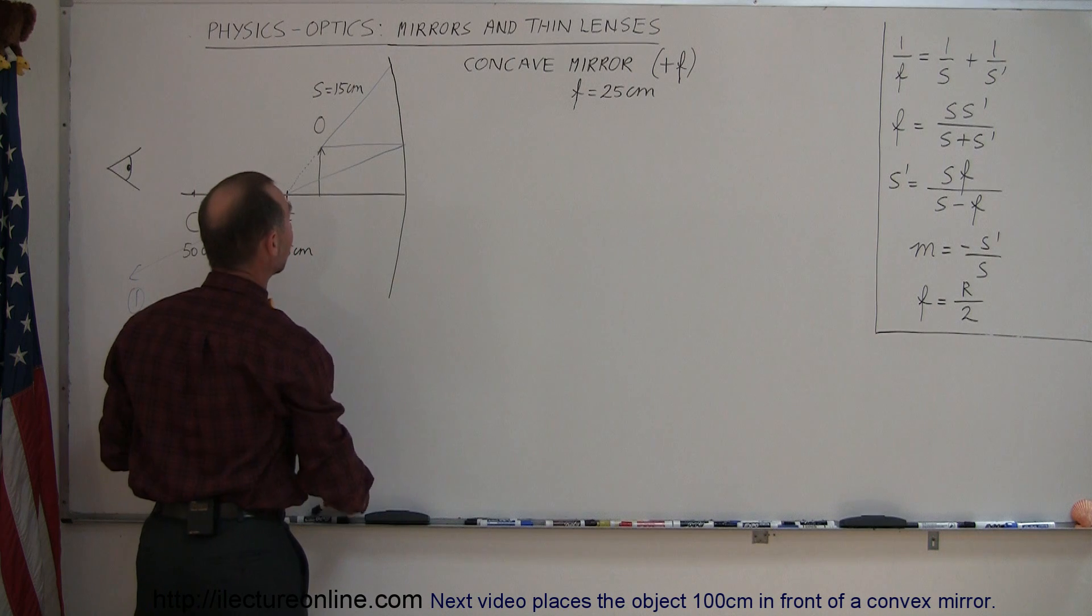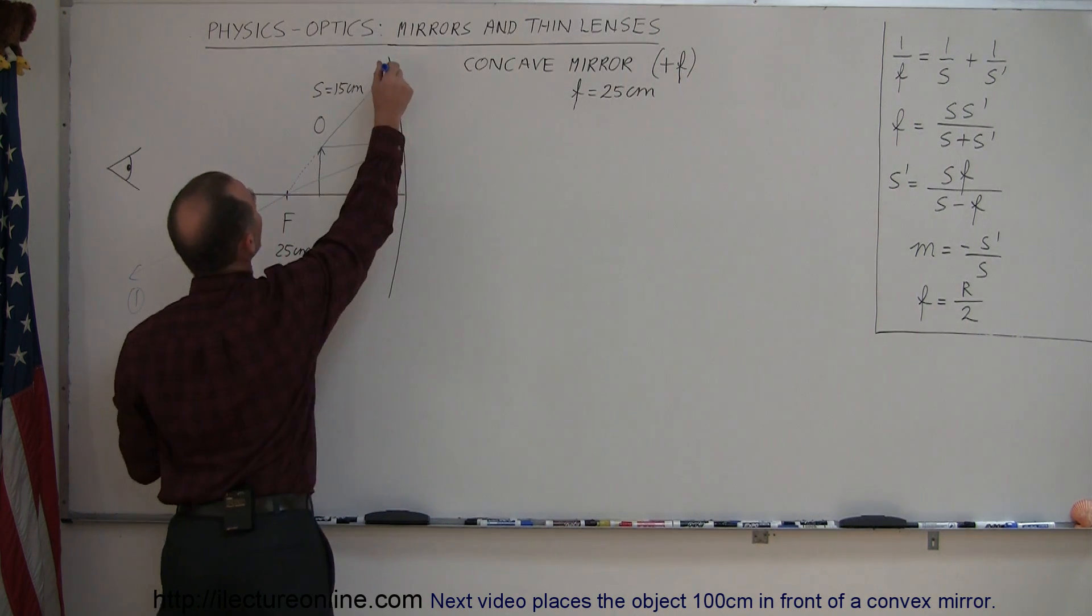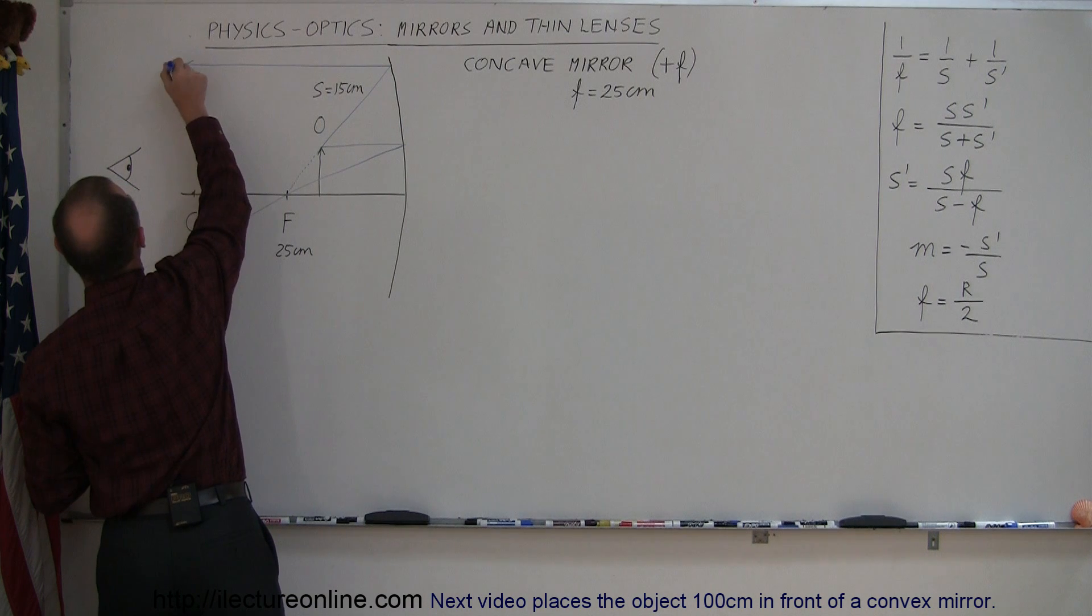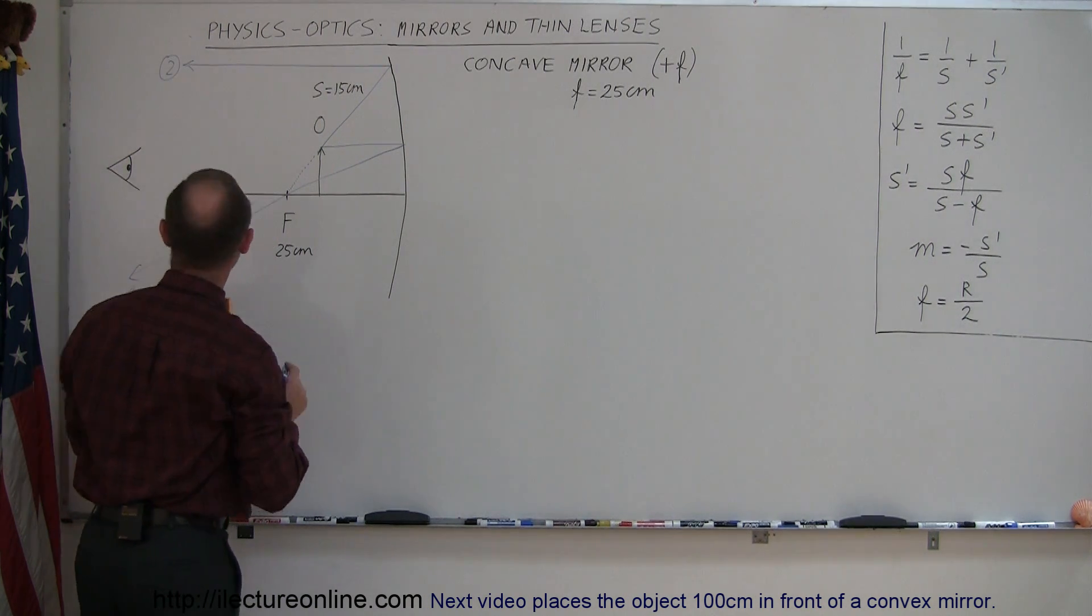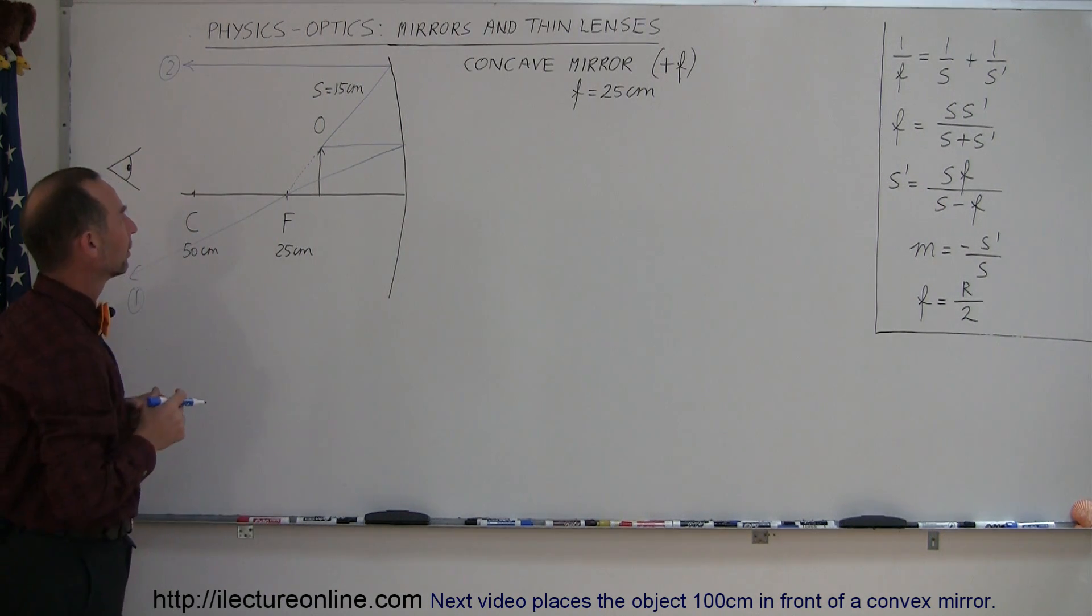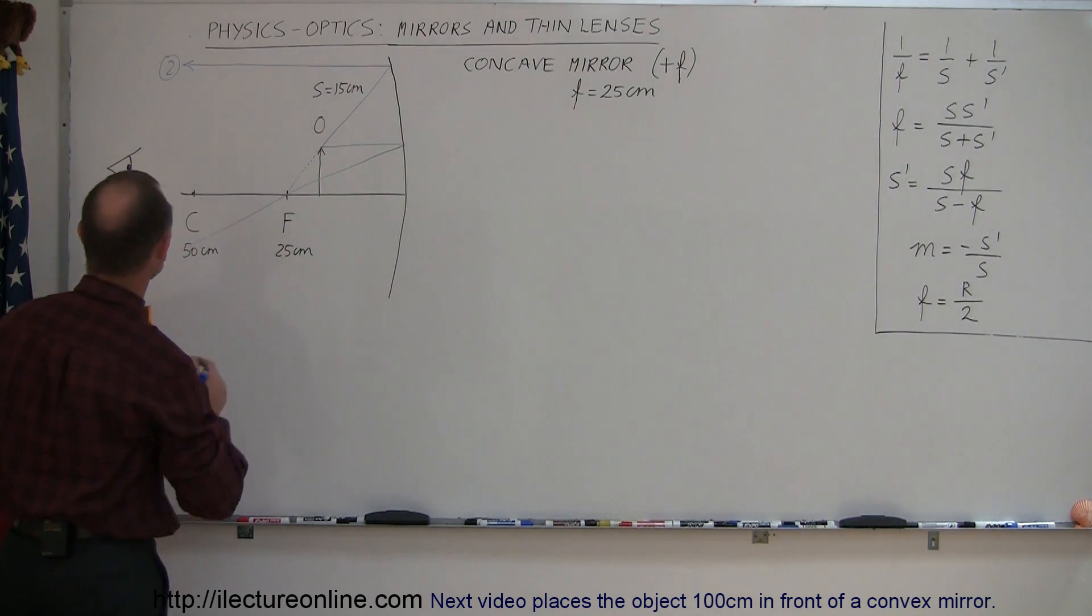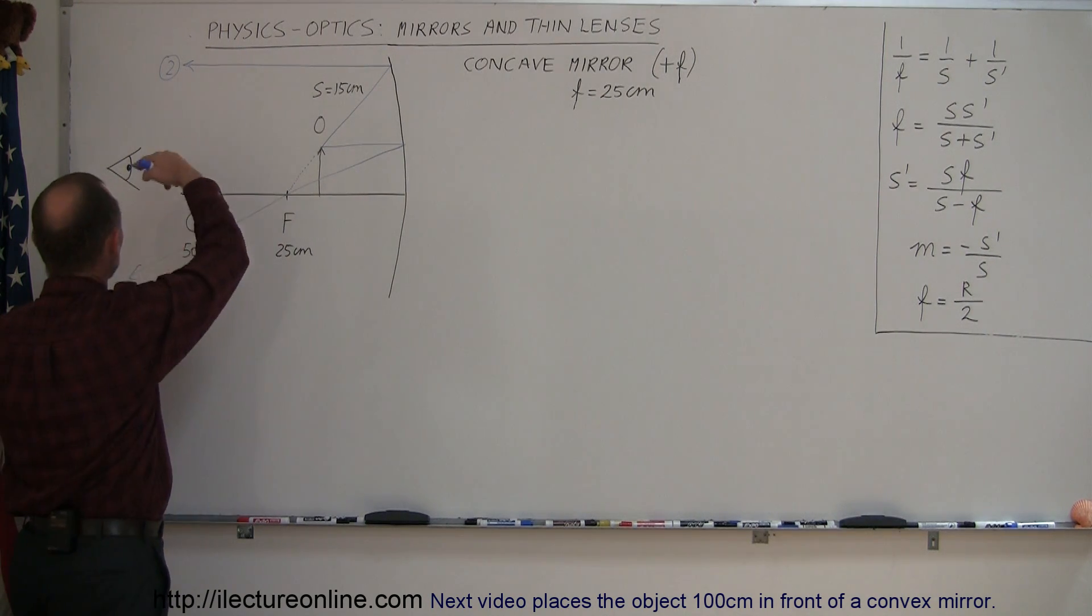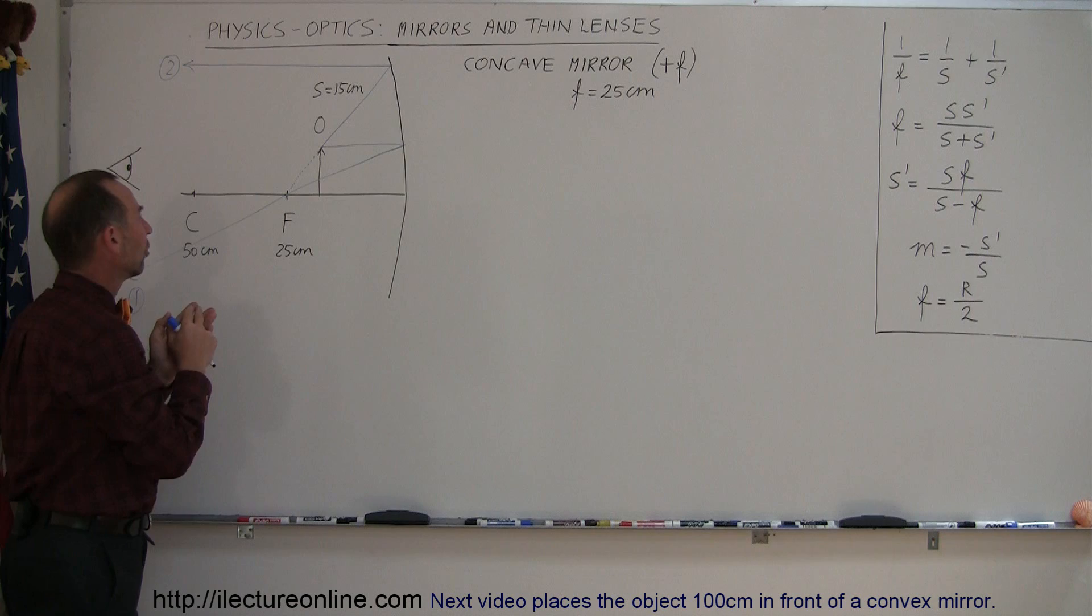Now we fix that problem and then of course the ray will get reflected and will get reflected parallel to the normal going back this way. So this is ray number two. And where the two meet, that's where the image is. However, the rays don't appear to meet. The rays seem to be diverging. So there's no real place where they come together and form an image.